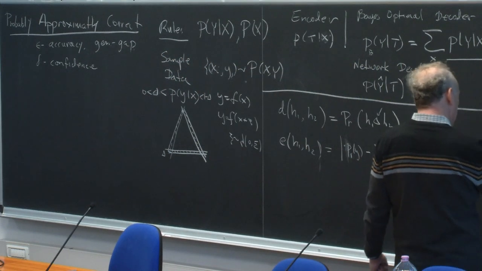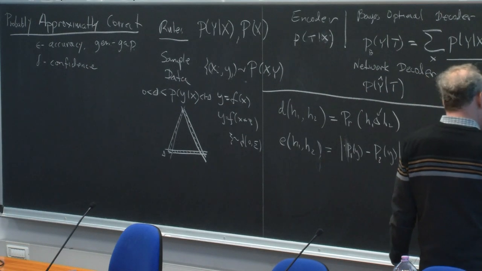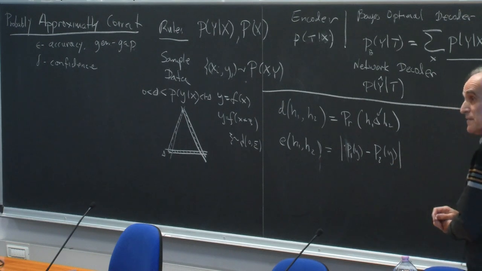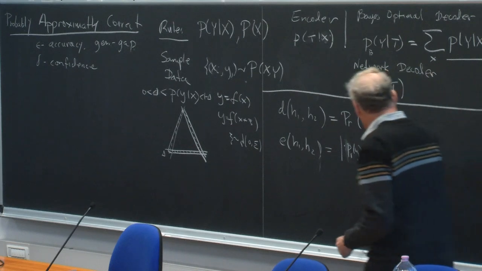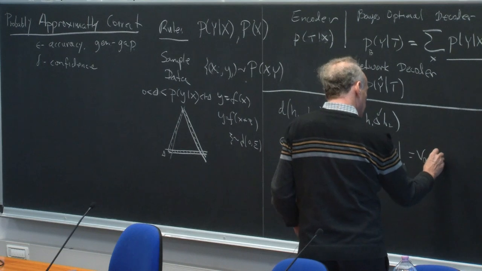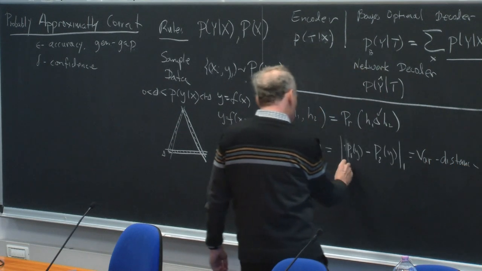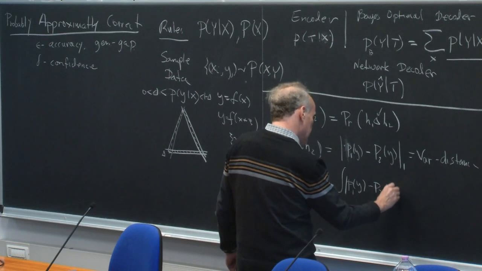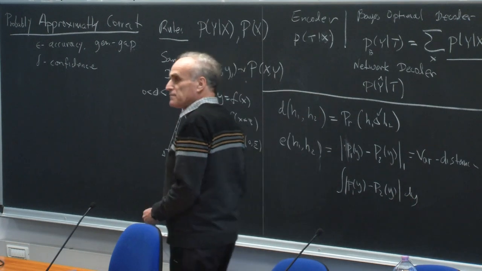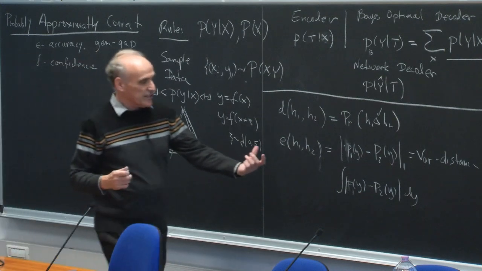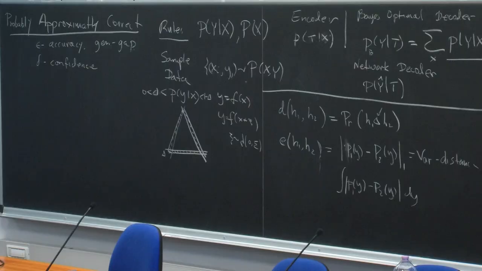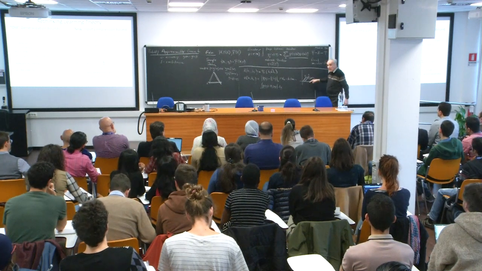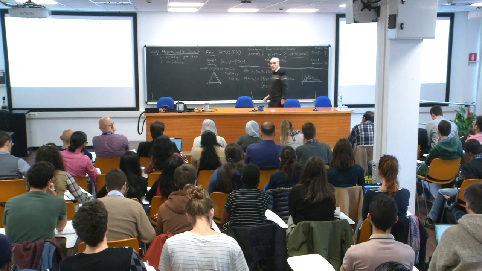In a more general framework, let's say you have two distributions, P1 and P2. This is the measure of the disagreement between them. It's this area. This is the L1 difference, the L1 norm, or what we call the variation distance. The variation distance in general is just the integral of the absolute value of P1 minus P2 dy, if y is a continuous variable. And if you think about it, if the rules are deterministic, which means P(y) is either 1 or 0, this is going to be exactly the measure of disagreement. So this is a natural generalization of error.